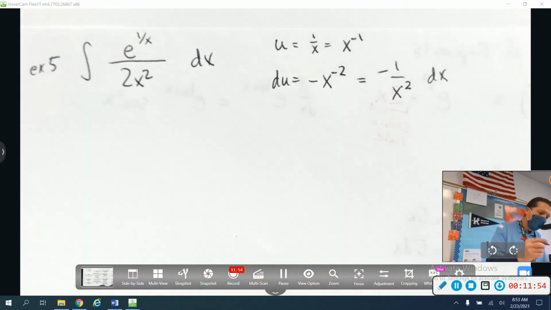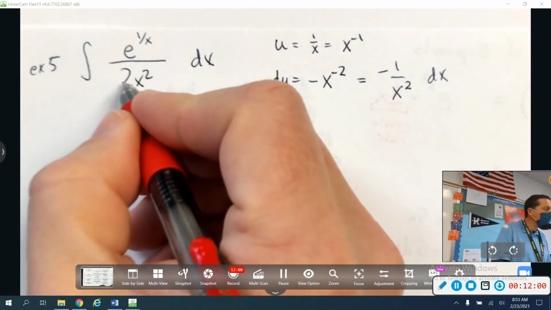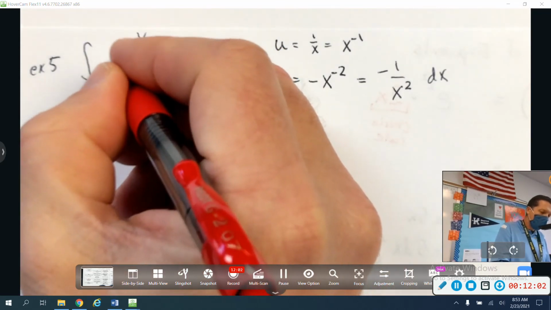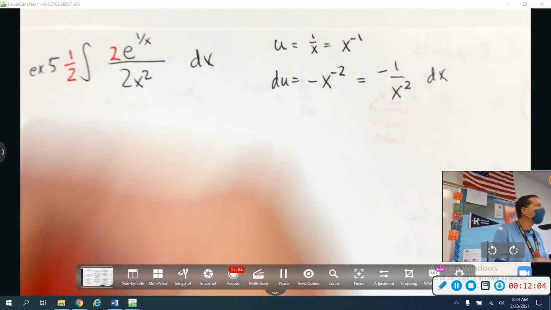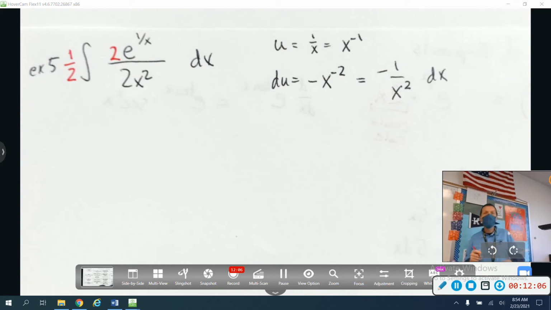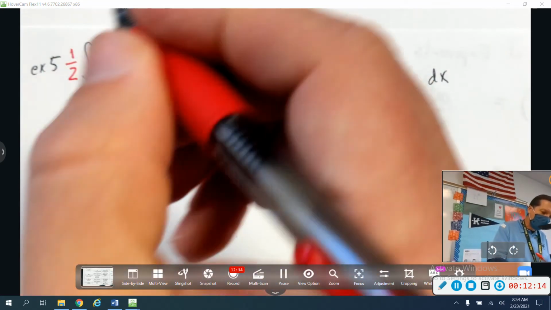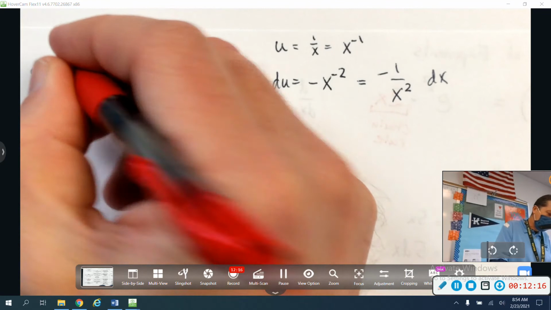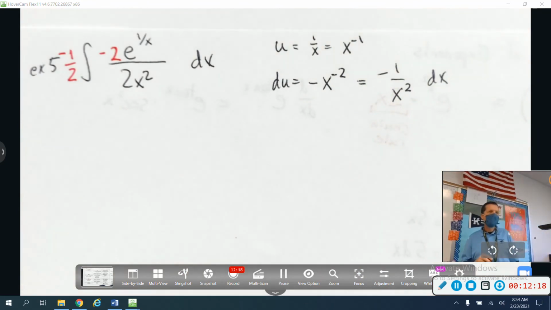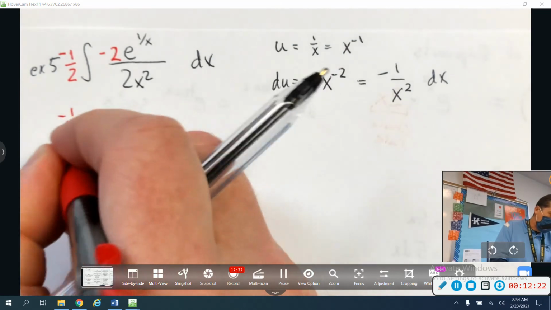Okay. So there's a couple ways to say that. That's an okay way to say it, is to multiply by 2 to make the 2's go away, but then put a 1/2 out front. The other thing you could do is just slide the 2 out front, and then you'd have a 2 out front as well. So either way. And then I need a negative on that, so negative and negative. So negative 1/2 is out front.